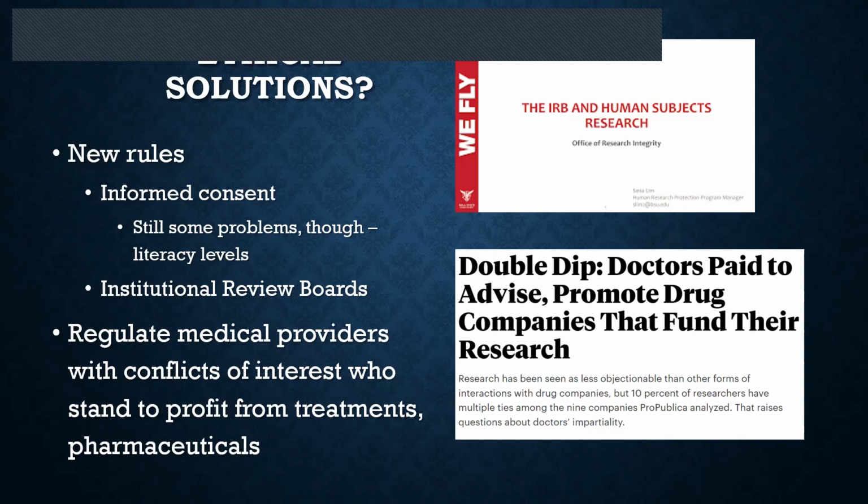We've also seen the development of what we call institutional review boards. There's even one here at Ball State. Most organizations, including universities who engage in research with human subjects, have an institutional review board that will review the applications of potential researchers and approve or deny their research before it can take place, based upon whether or not they're engaging in research in an ethical way.